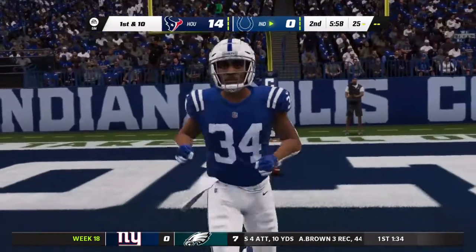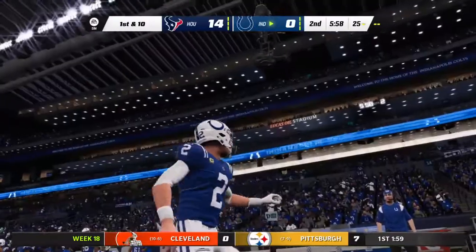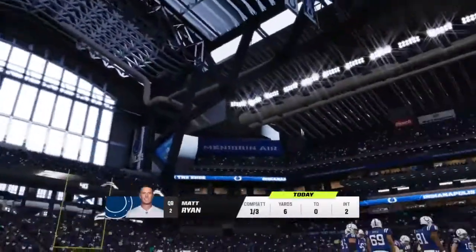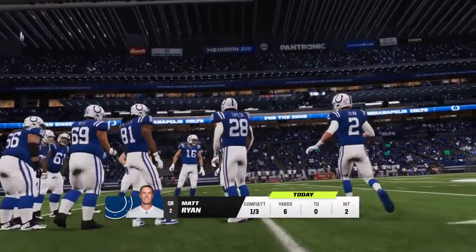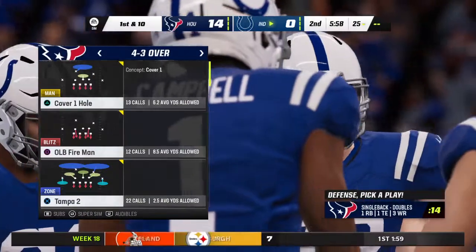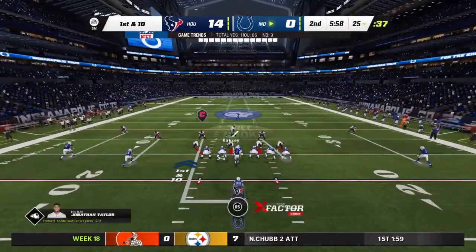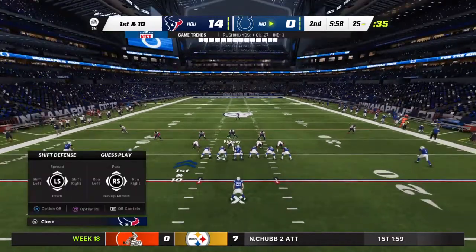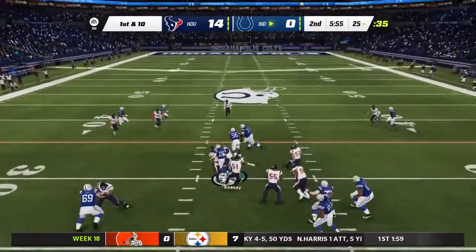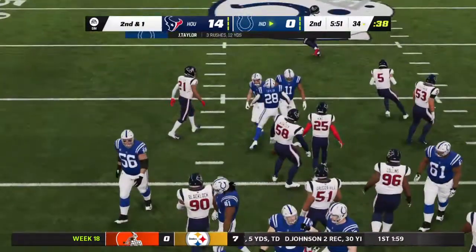Rogers will hold on to this and it'll come out to the 25. He's piloted two drives so far and unfortunately not very well — both led to interceptions, now facing a deficit with another touchdown scored after that previous pick. Starting over — first and ten. Ryan and the Colts get set at their 25. A carry by Taylor to start the drive and he's going to get a good gain of nine, up to the 34.